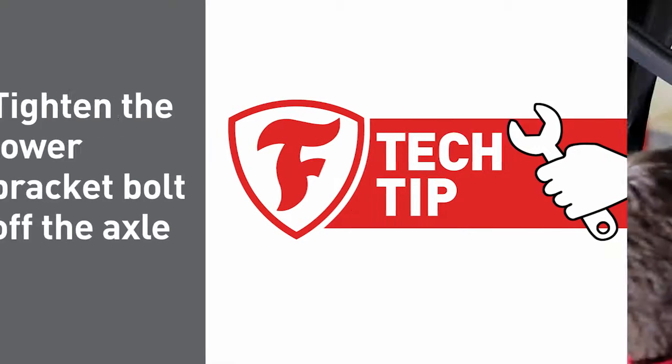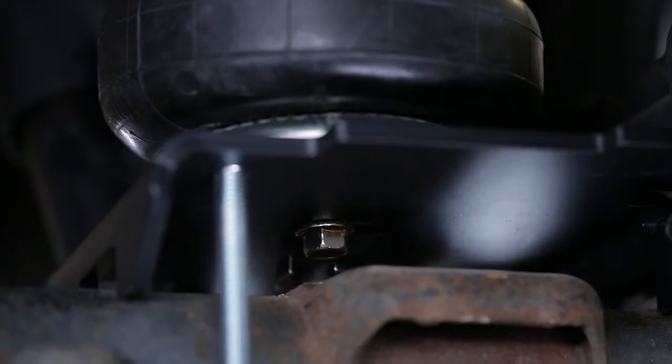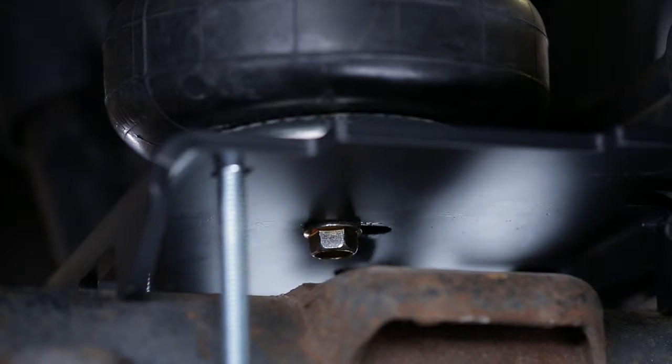When you're working under the vehicle with limited clearance, it can be challenging to keep the air spring properly positioned and tighten the bolt on the lower bracket. It's much easier to tighten the bracket bolt off the axle.